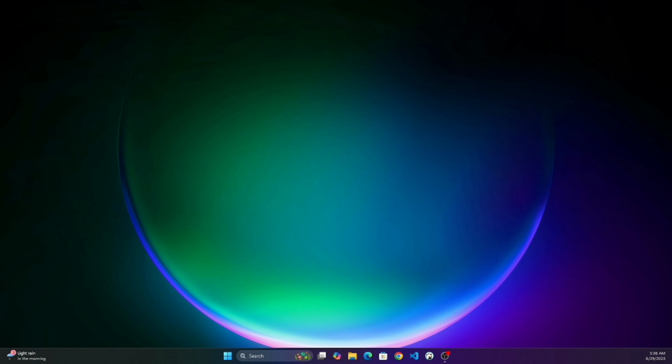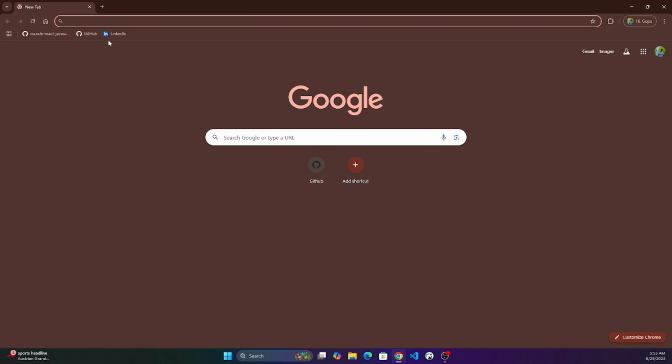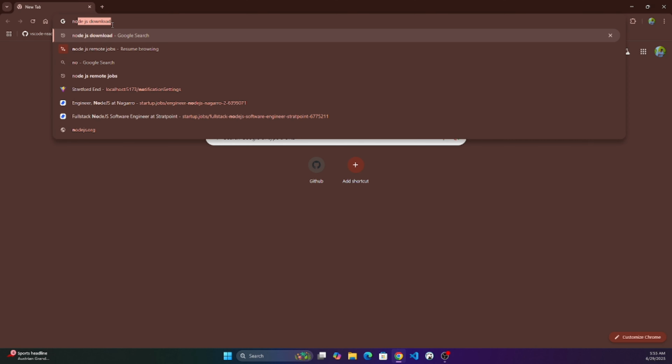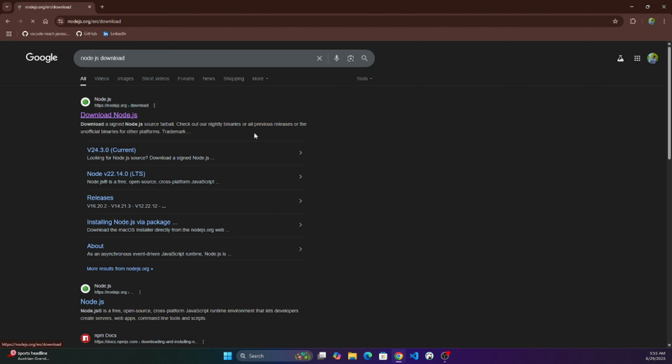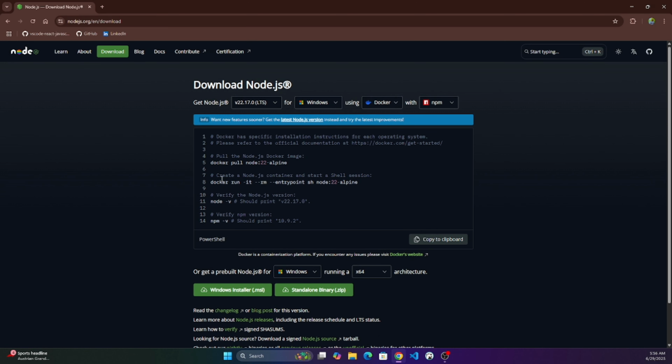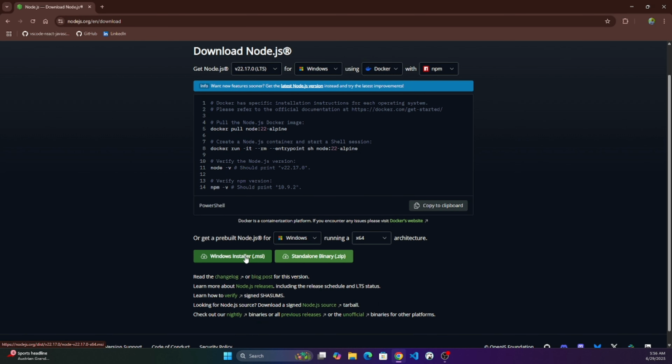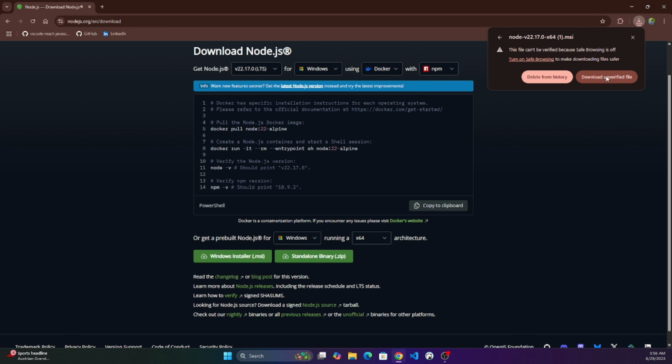Okay, let's get started. I'm on a Windows machine right now, so it will be slightly different on a Linux machine. You can simply type one or two commands and install Node.js inside a Linux system. I will be giving those commands in the description. In Windows, go to the Node.js official website to download Node.js. Just type in nodejs download. You will get this website, and just click on the Windows installer and download the installer.